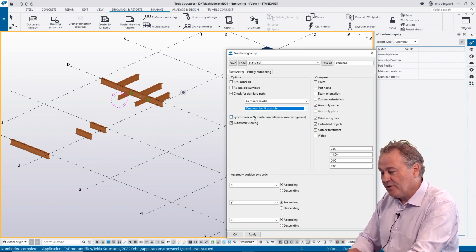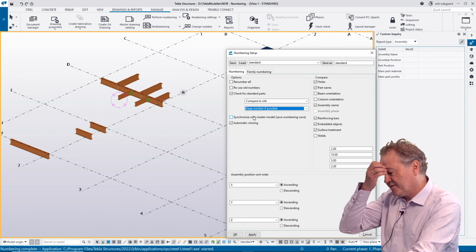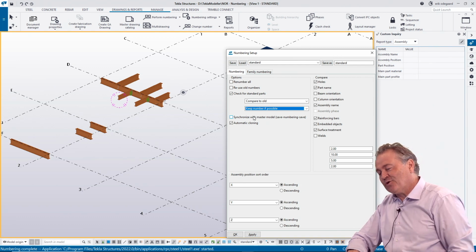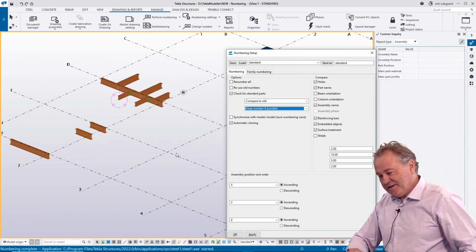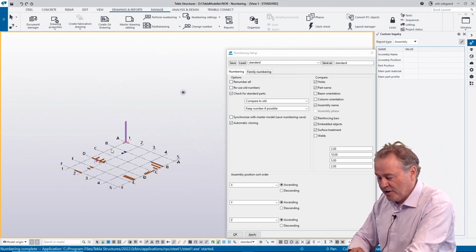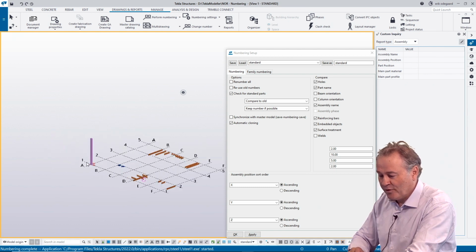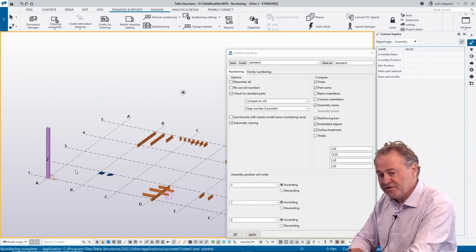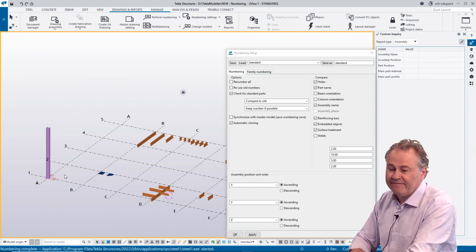The keep number if possible is something that is not always bulletproof. It means that, let's say you have 10 or so columns, and you change one of them, Tekla will definitely not keep the number for that one.